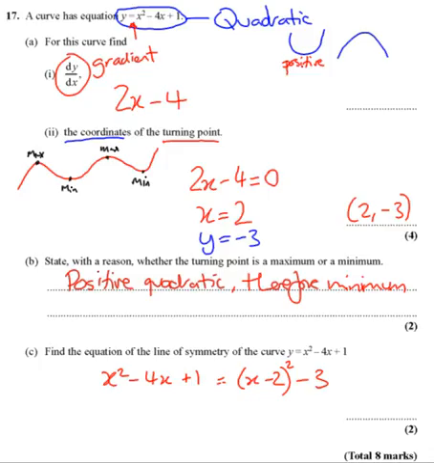Now if it's x minus 2 squared, this bit tells us that we've moved it 2 to the right. So effectively when x equals 2, that's the minimum point of the graph. So that becomes our line of symmetry. Takes a long time to justify that one. Just know that if you have to do that question again, it's easier to complete the square.